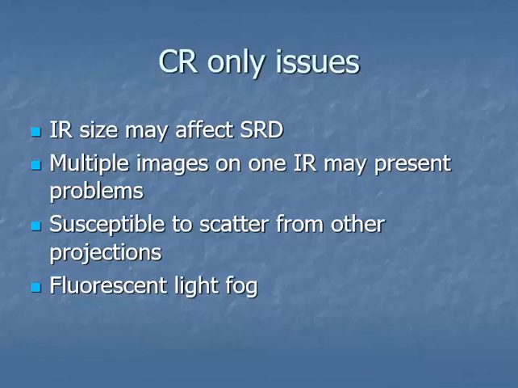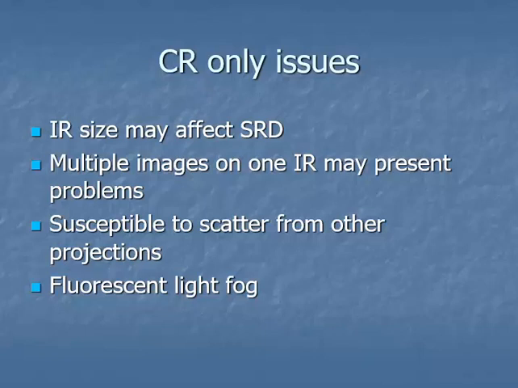And by masking, what I'm talking about in this case is a lead absorber or lead apron or something to block X-rays, scatter X-rays, from striking that portion of the image receptor. We could put multiple images on the same image receptor before processing the image.